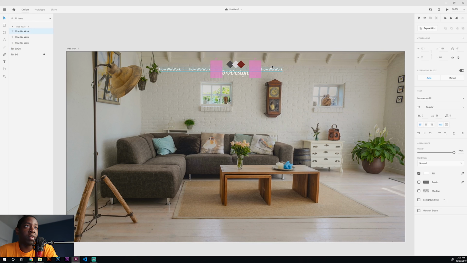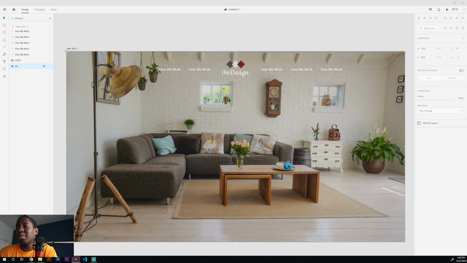All right, so this is what I love about Adobe in general. It automatically shows you what the spacing is, so you can keep everything even. So let's see. Actually, I kind of want these a little bit closer here. No, too close. Okay, go back to where you came from. Okay, so how we work. We're gonna do the same thing again. Alt drag. Ooh, 48. All right, and then one more. Alt drag. Ooh, 48. Yeah. So thank you, Adobe XD, for being so good to me.